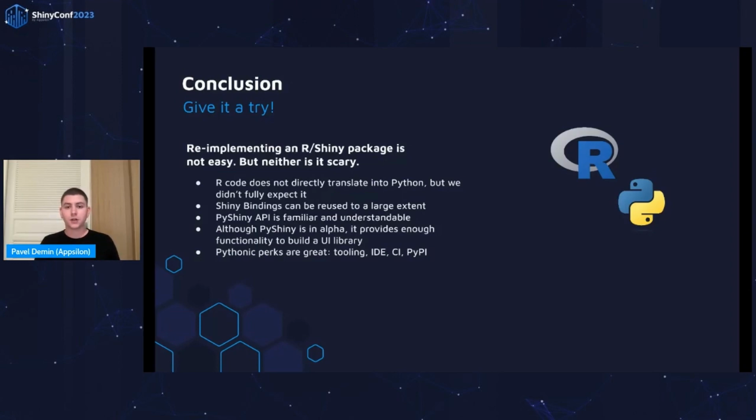And although it's an alpha, I believe that for a UI component library, it provides almost everything we need, because to build UI components, all you need is HTML tools and Shiny bindings, right? And we have them. And finally, Python is just a great language for software engineering. It has great tooling, great support, great everything. And specifically, it's great for package development because it's a package on PyPI. And although the package is in alpha, it's already accessible. It can be checked out, can be installed, we can gather feedback already if we want it.